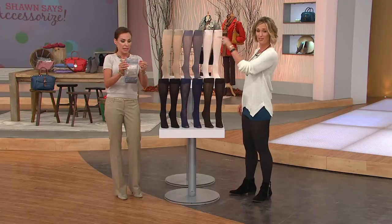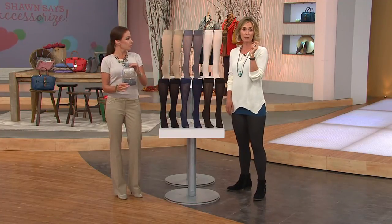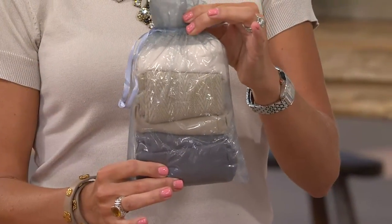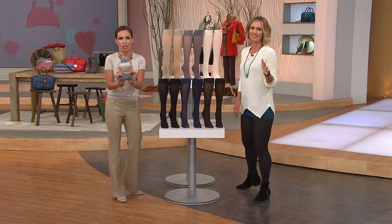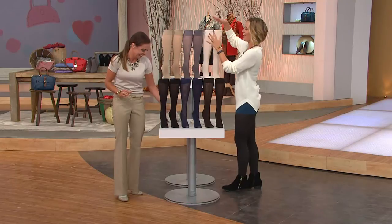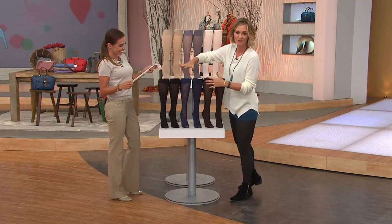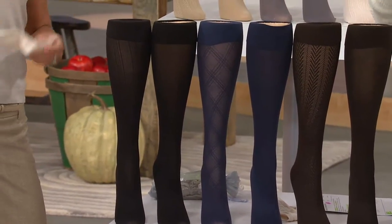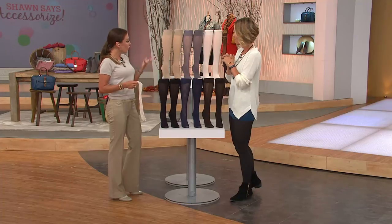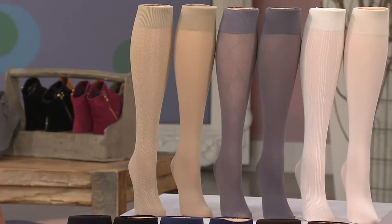They also come in a cute little bag — you could gift them! Someone going off to college, someone getting their new apartment — don't let them wear athletic socks to a job interview. You want ivory, gray, khaki, brown, navy, black, and then a set of three all-black. You get the patterns and the solids as well. Cover all your bases and get all the colors — you won't be stuck without the matching sock later on in fall or winter.